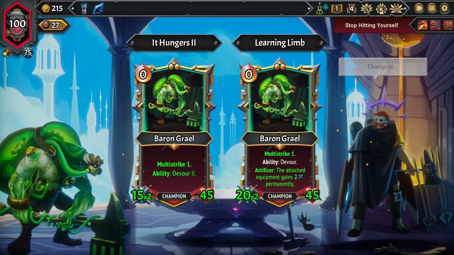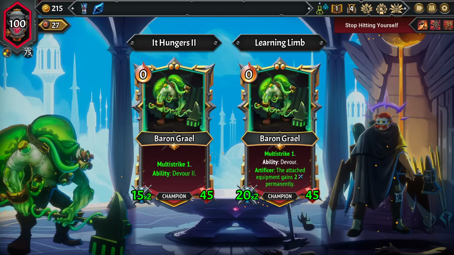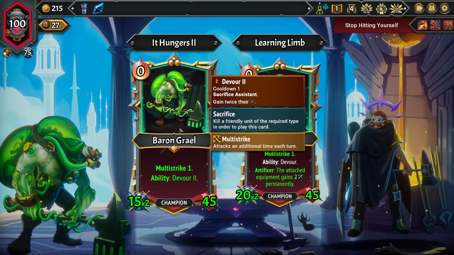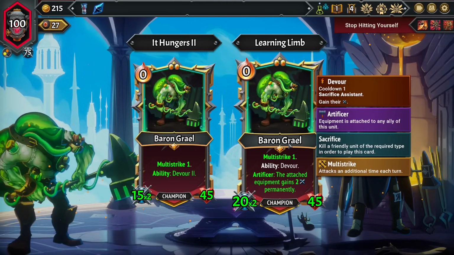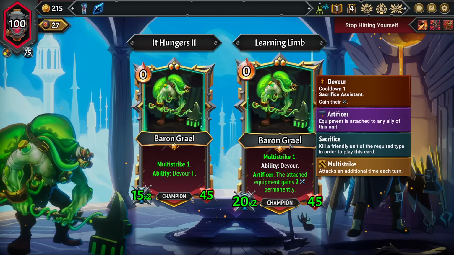It hungers too. Ability: Devour 2. Devour 2. Oh, gain twice their damage. Sick. And Learning Limb. Artificer. The attached equipment gains +2 damage permanently. Meh.